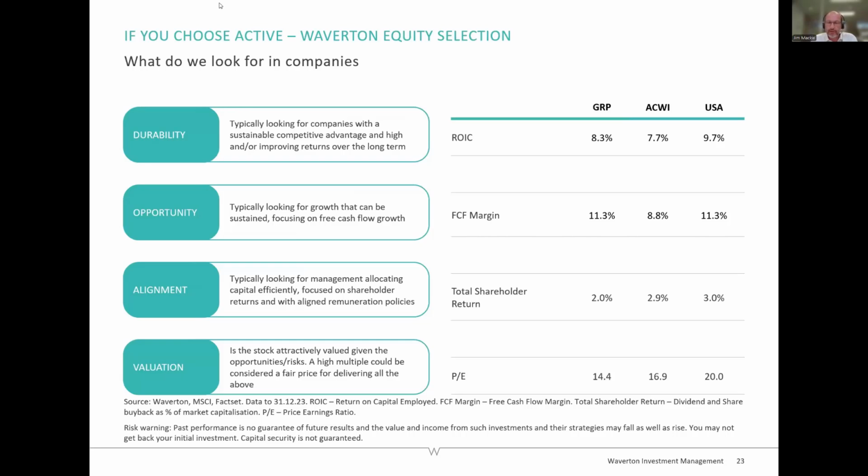We look at return on invested capital, total shareholder returns, P ratios are obviously important, and that helps us build our equity portfolios. And again, it's not just buying companies at any valuation. We unfortunately didn't own NVIDIA, but we have owned Amazon, Microsoft, AMD, all sorts of other companies that are really connected to that whole AI world and have done extremely well. But for us, it's about making sure that we understand the value of the company, and we believe in the forecasts that we should see significant returns over the longer term.